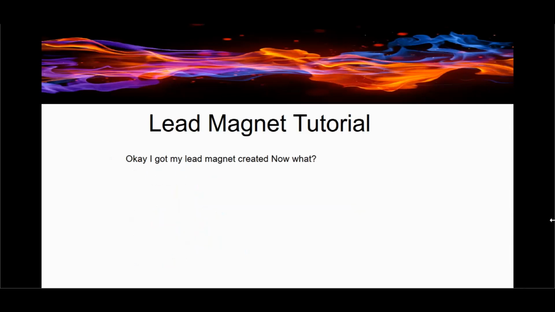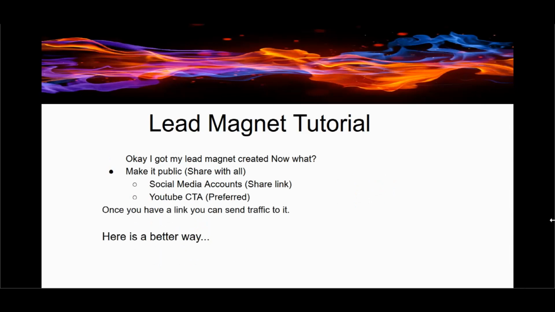Okay, so I got my lead magnet. Now, what do you do? You make it public. You share it with everyone. On social media accounts, you share the link to it. On YouTube, you do a CTA, a call to action. Once you have the link, you send the traffic to it.